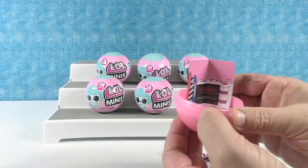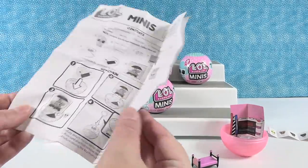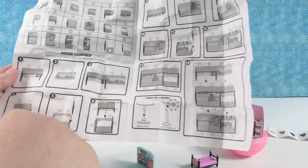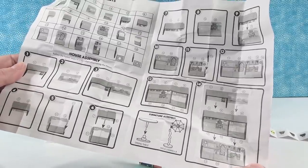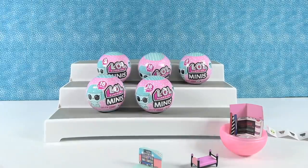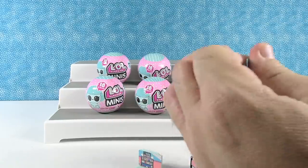It says that the contents vary in the packs. So like this piece right here — it's going to be like the glamper, the mini glamper that you can build. When you collect all the different ones, you get different pieces and those pieces can be snapped all together to make a house. It tells you right here all the different house parts and numbers. So I'm guessing all those numbers are going to be so you can collect the entire thing. Next up — there's our mini, there's our pet.